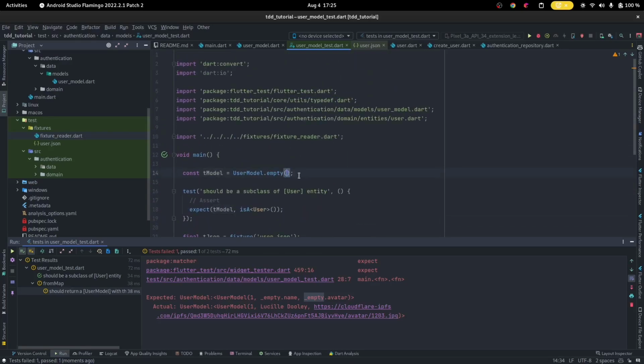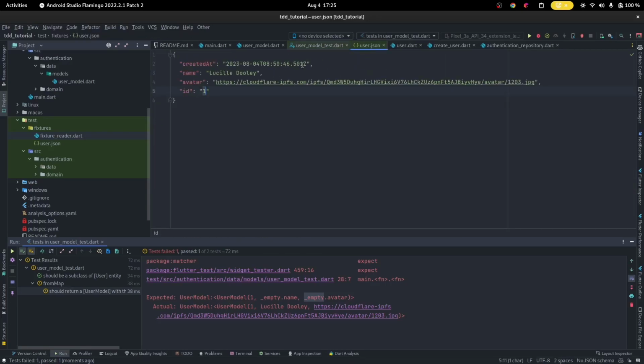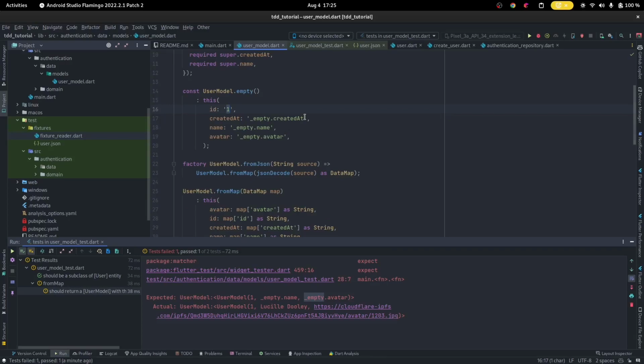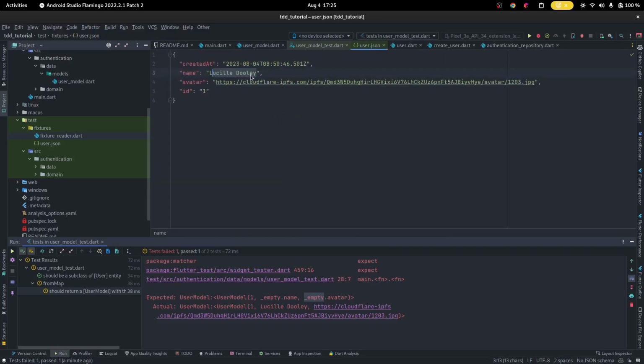So we go into equals and we now try to change this. It means that for our JSON, we're not going to give it these generic things. We're actually just going to go into our user model. Where is it? User model. Copy these over. Empty creator that. That's the wrong one, mate. This one's going to be empty avatar, and you, my friend, are going to be empty ID.